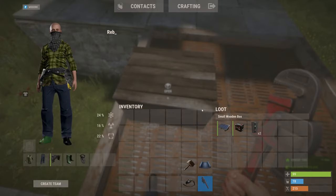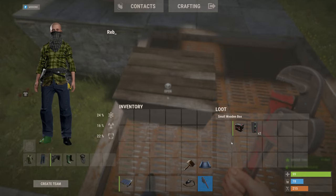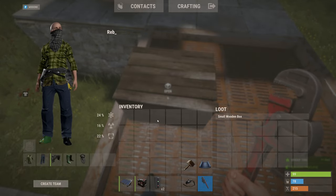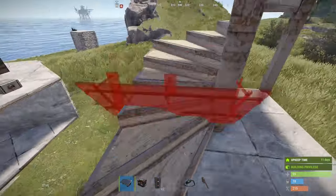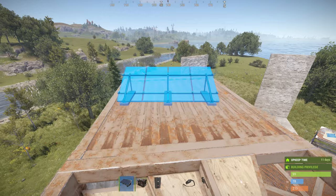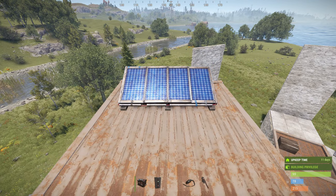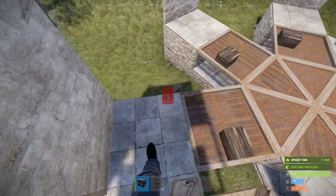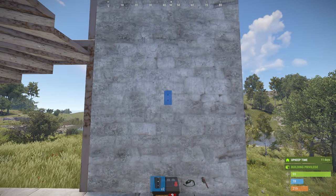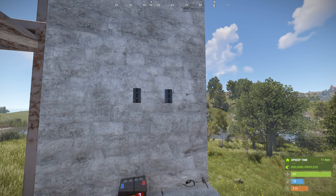We're also going to need some power. So to achieve this, we're going to use a solar panel, a small battery, and two electrical branches. As always, place the solar panel somewhere where it will get plenty of sunlight. We're going to put the battery on the floor down here for ease of access, with the electrical branches just above it.